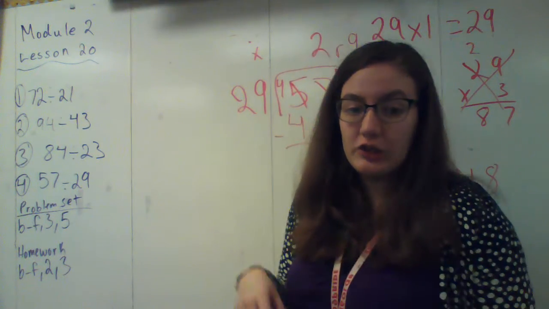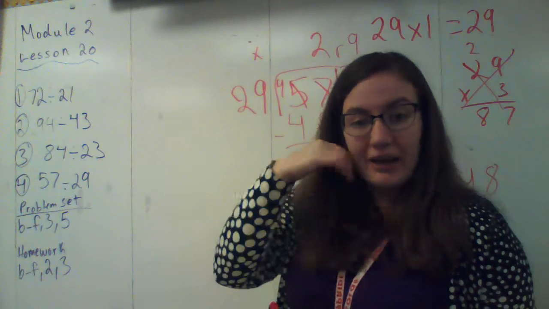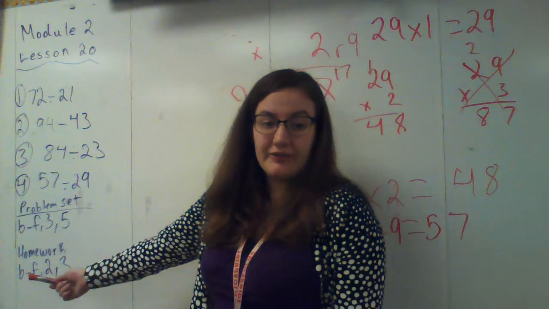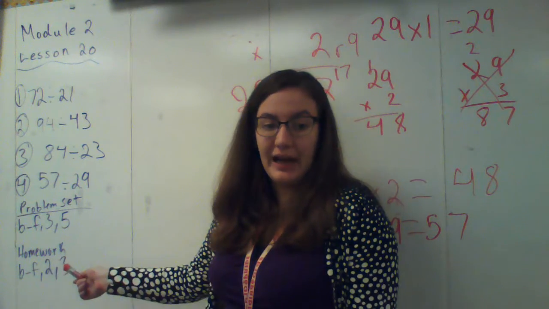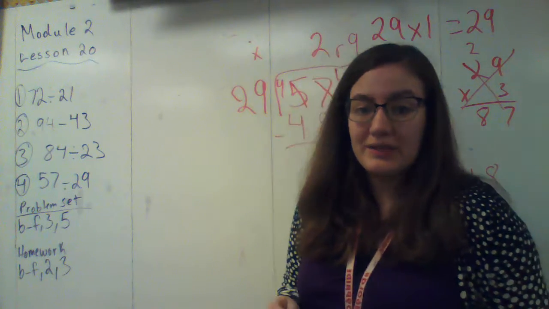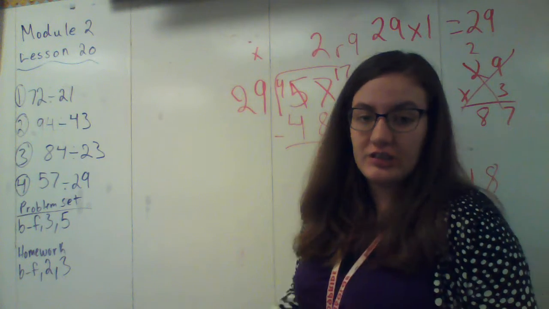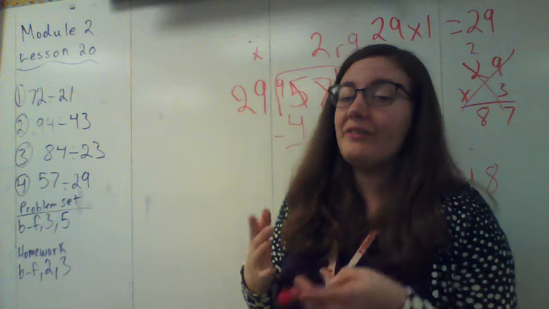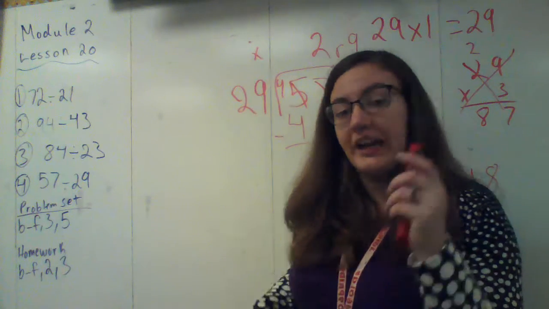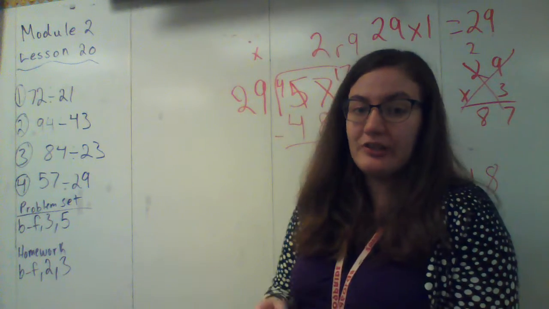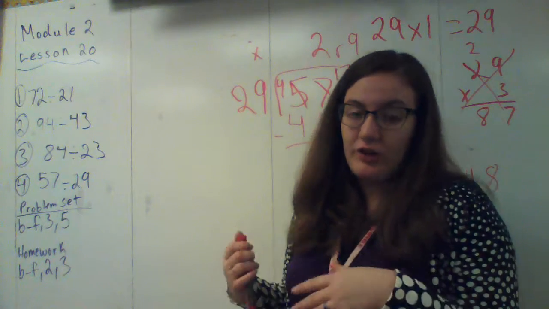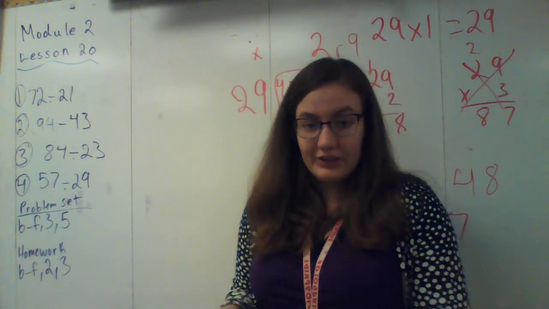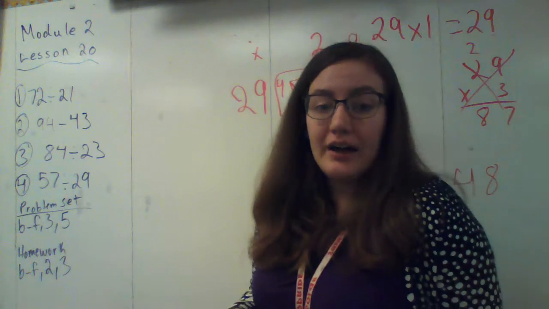Then for your homework tonight, please make sure you're circling this and putting in your backpack after you're done viewing this lesson and writing down your homework. You're also doing B through F, and then there's 2 word problems on the back. You'll be doing both of those word problems on the back of the worksheet. So make sure you're underlining the important information and then trying to solve those problems. Even if it's difficult, I still want you to try. You know for sure you're going to be dividing at some point, so keep that in mind as you're solving these problems that you're most likely going to have to divide to solve them. And if you have any questions, make sure you ask me, and good luck.